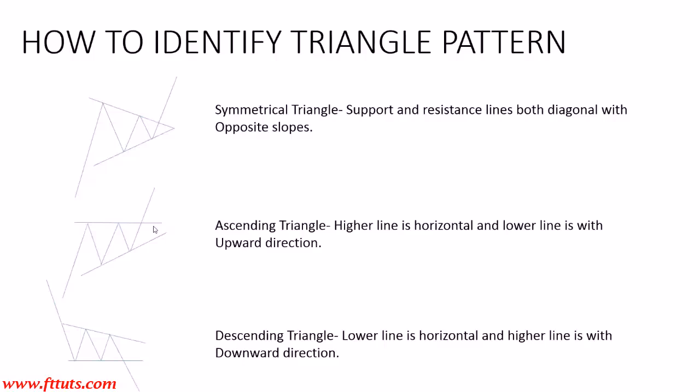It's horizontal. The resistance line is only testing one specific area. But then your higher lows are in an upward direction. It's forming, how can I put it, a channel resistance, but it's forming higher lows and an upward trend in the corrective phase, because now we'd be looking at the impulse, correction, and then impulse. That's what we're taking a look at.